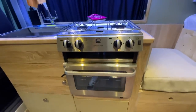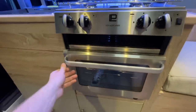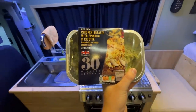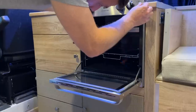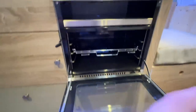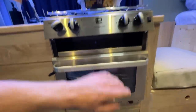A lot of you probably are aware, but some of you might not be aware. My cooking unit is actually a two hob gas burner, a grill, and an oven. So, hence why I got this chicken breast, which you literally just chuck in the oven for half an hour. Hey, we're live. Just a little flame out the back there. So close this up, wait for that to get warm, chuck the chicken in.